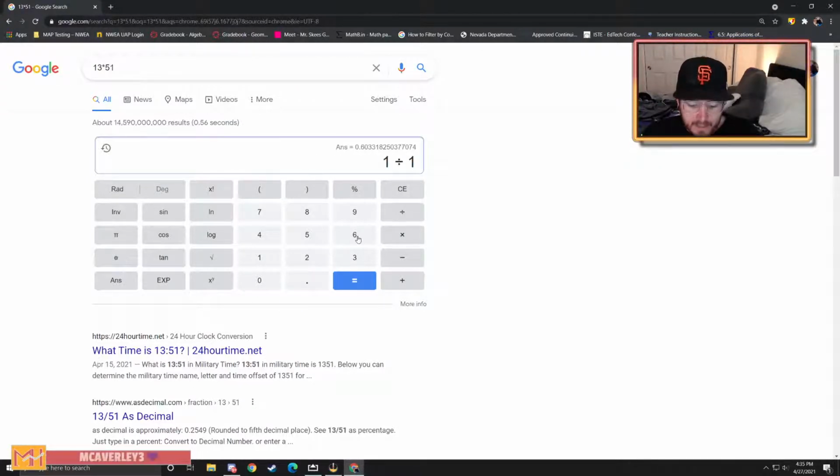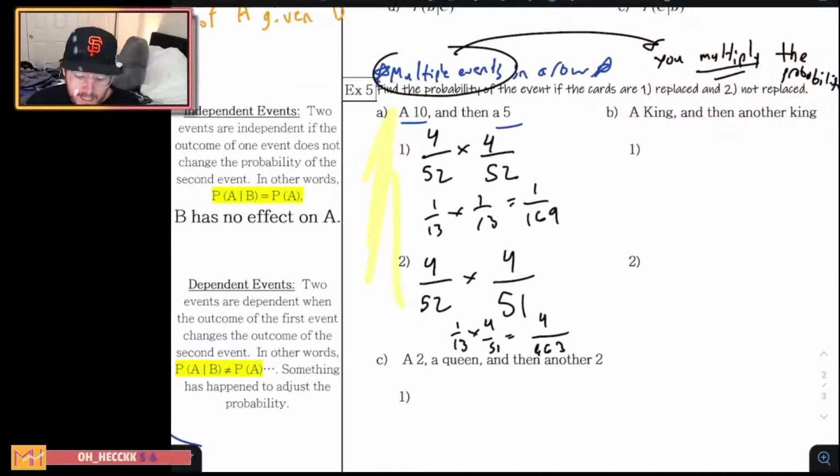1 out of 169? Would you look at that? That's a 0.59 chance. It's ever so less likely. Why? Because when we put it back in the deck, that 10 entered the deck again, right? So there's a chance of grabbing that 10. If we remove that 10, we are removing an option, and therefore the 5 is just a little bit more likely. Just a little bit. By removing that card, the chance of getting the 5 is just a tiny bit more likely.